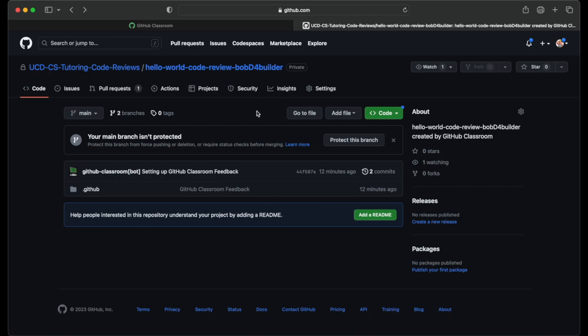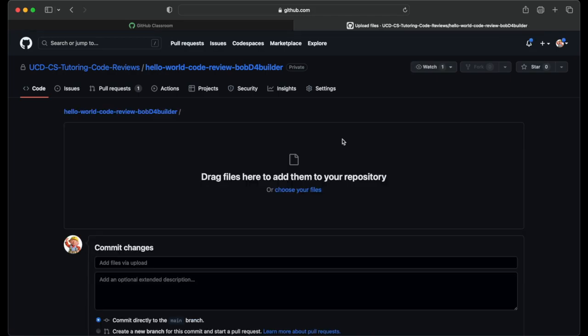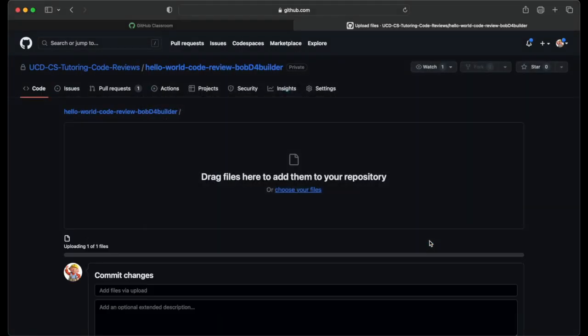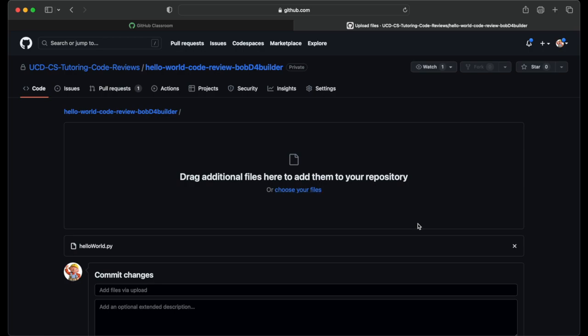On your repository page, click Add File. Then select Upload Files. You should now see a prompt to upload your files. Drag or choose the files you'd like to upload. In the Commit Changes section, create a commit.